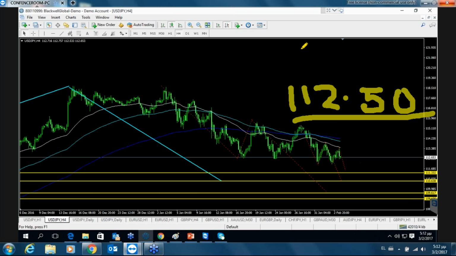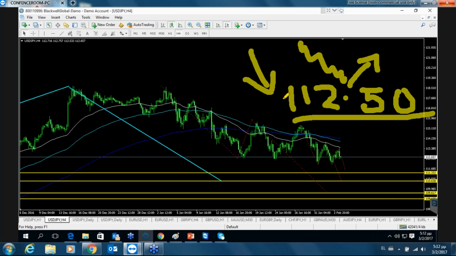So if price comes down, it might actually reverse very close to the 112.50 area, find a correction and go up again. So if you are trading to the downside, you want to escape before it reaches 112.50. You want to take profit at 112.60 at least, quickly get out, and then trade again as it comes lower than 112.50, like 112.40, let's say. Then you can trade again for a sell, and look into the next lines that you can see here. Okay, so that's basically it.